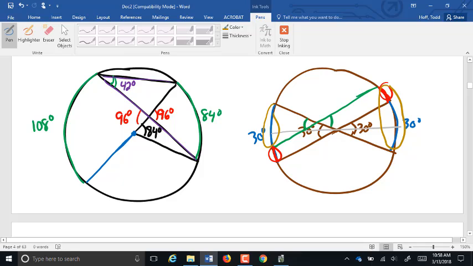The total is 60. So when we're looking at this type of situation where we have intersecting chords, the sum of these two angles, which are the same angle, so double that angle, has to equal the sum of the arcs. So if I look over here, the way we really work that is we add the two arcs together. So 108 plus 84, and then we divide it by 2. So 108 plus 84 is 192, divided by 2 is 96 degrees, which is what that angle is. No matter where we move this intersection, as long as we keep that angle at 30 degrees, the sum of those two arcs is always going to be double that angle. It's going to be 60.